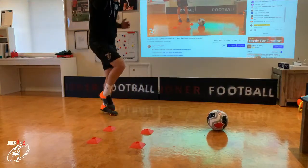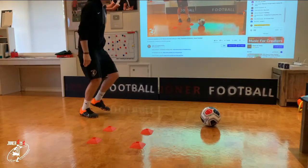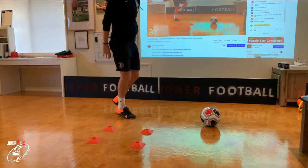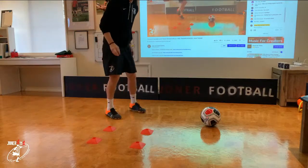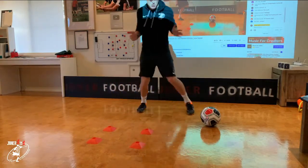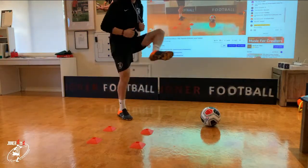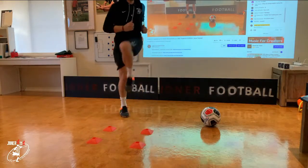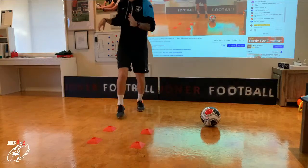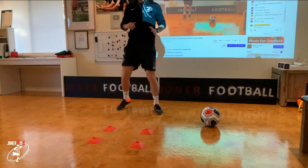So knees up, let's go. Nice and easy, heel flips. Good. And then what we're gonna do just on the side, two one way, two the other. Good. And then open the groins, so high and wide. Up and out. Get it nice and high, little half circle. And now we're going to close the groins.